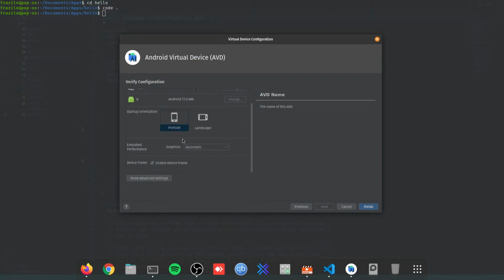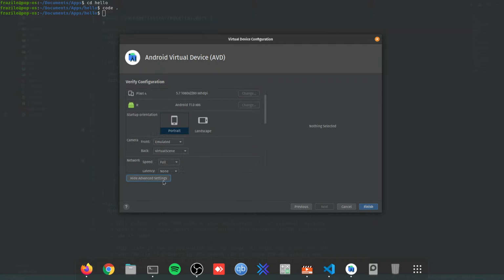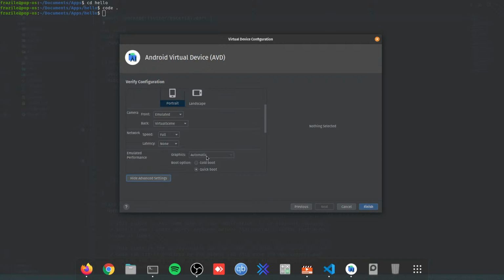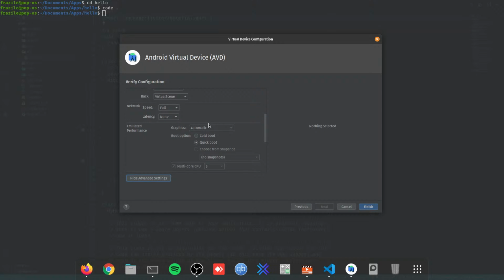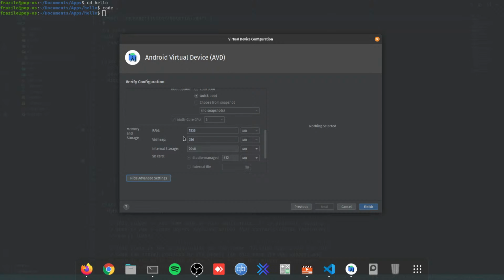So guys, please make sure to go to the advanced settings while setting up your emulator, and check the RAM you are using.